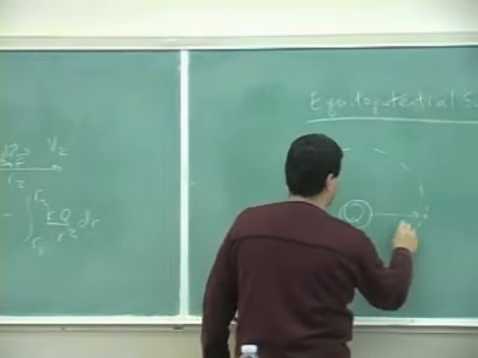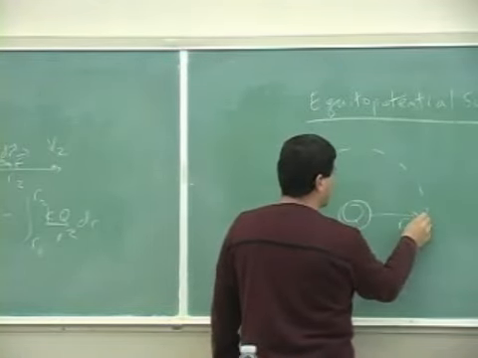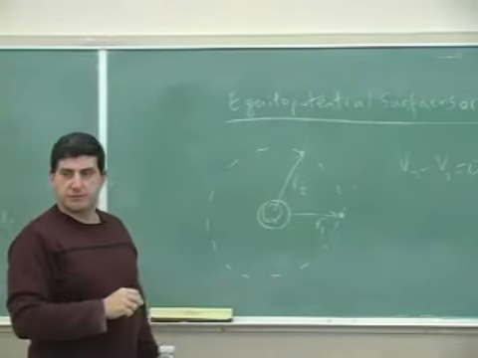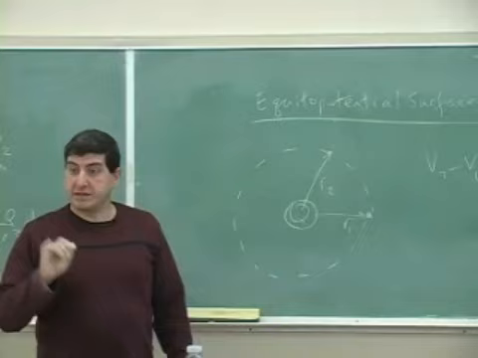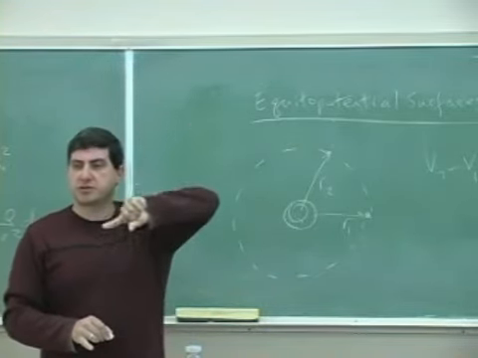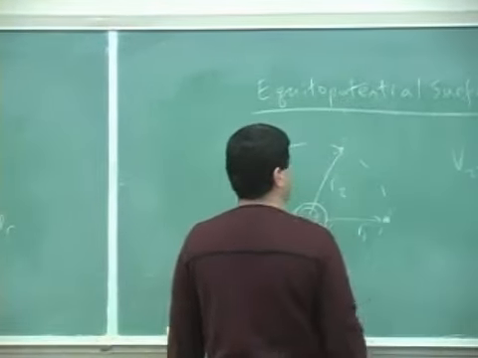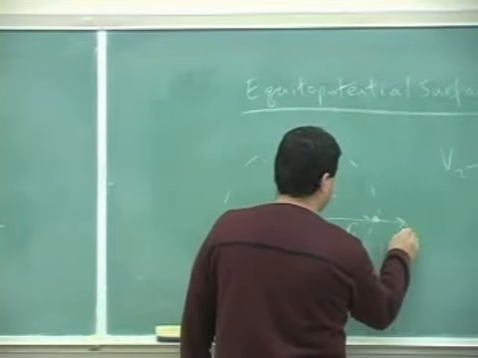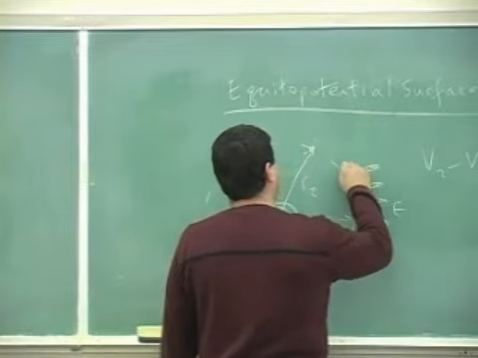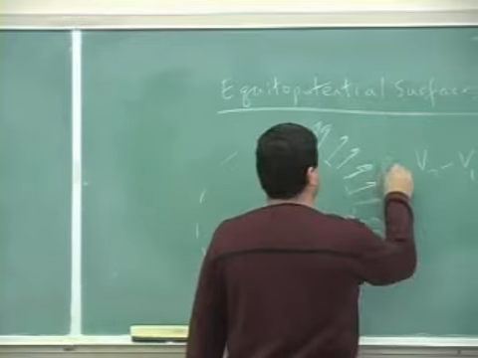So let's say this is R1, right? If I were to integrate from this R1 to this R2, but let's say R1 equals R2, so I go along the edge of the arc of a circle, or the edge of the sphere. What would be the potential difference between these 2 points? Well, the electric field is like that.